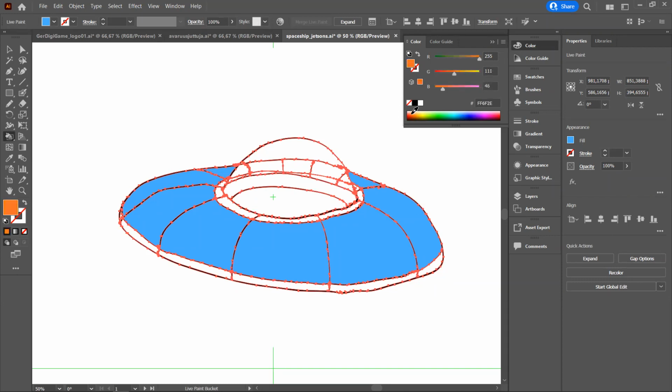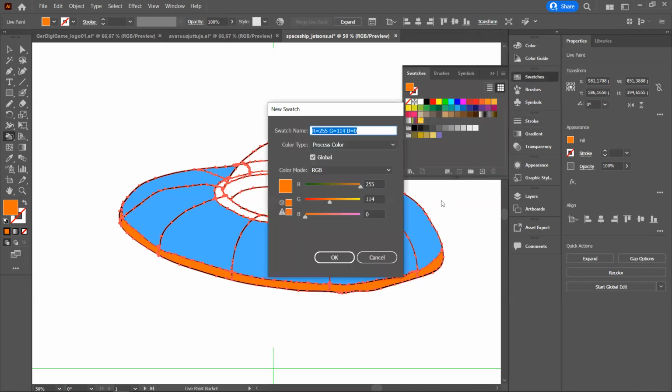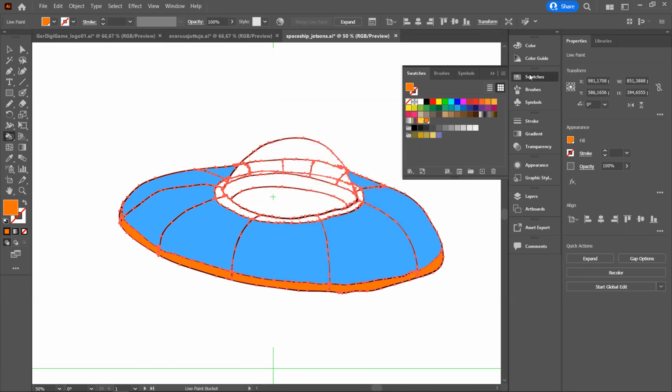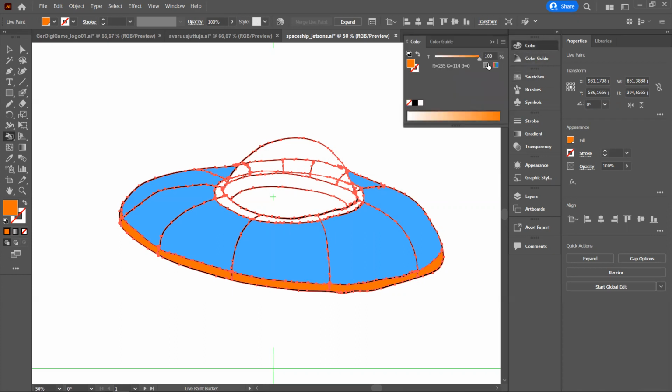Okay, maybe the edges should be orange. So this is kind of a toy spaceship anyway. And I'll maybe want to use this blue orange again. And let's see, some sort of deeper blue for this edge.